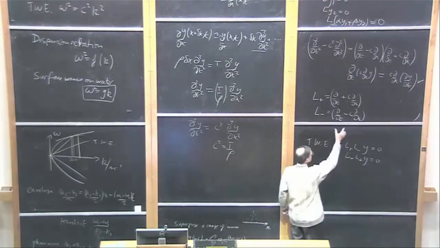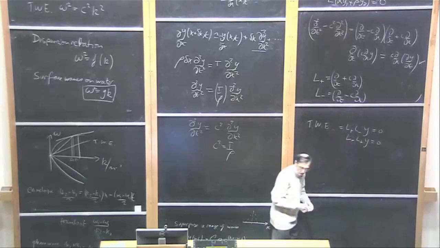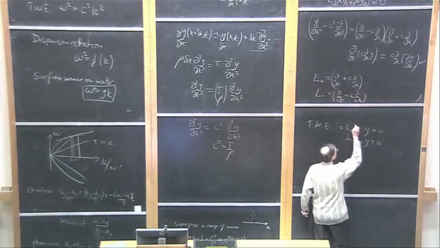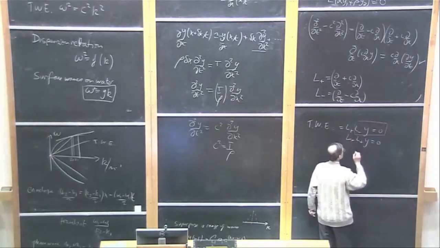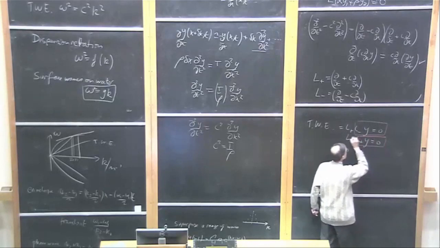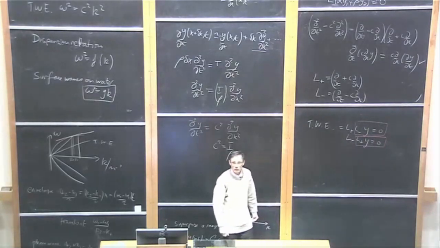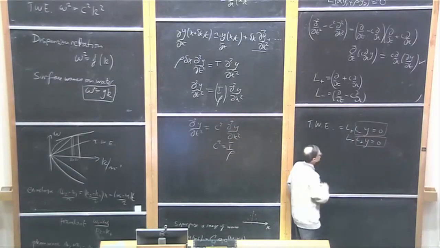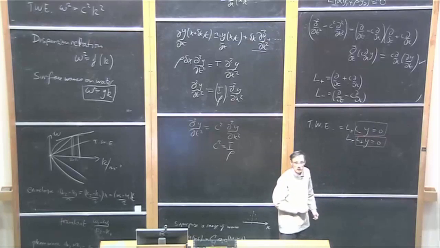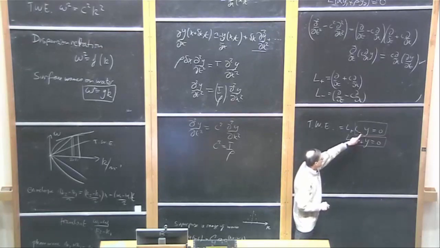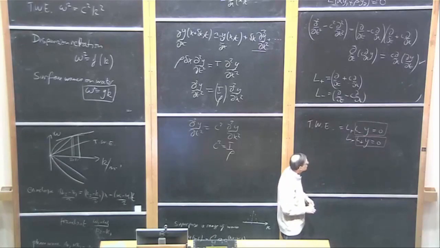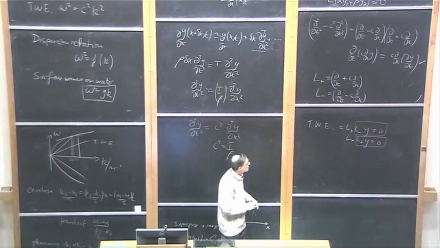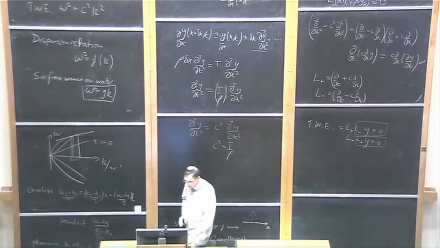And so one way of solving the equation will be to solve a simpler equation, and that's always a good idea. We can just solve L minus y equals naught, or we can solve L plus y equals naught. And any solutions to those equations will be solutions to the wave equation just from the factorisation of the operator there. And these are going to be simpler to solve, aren't they, because they're only first order. So what I will do tomorrow is look at the solution of those two equations, which are known as one-way wave equations, for reasons that will become apparent.